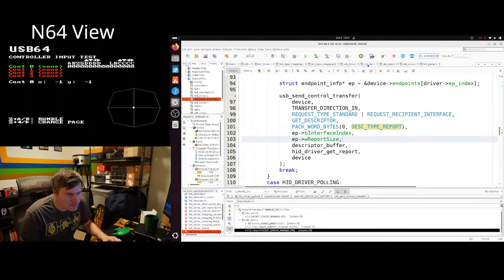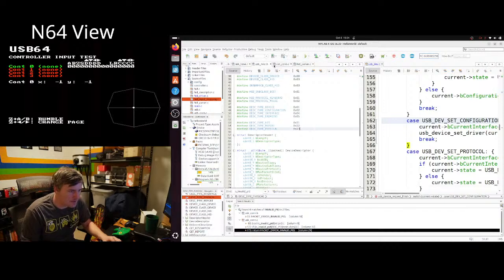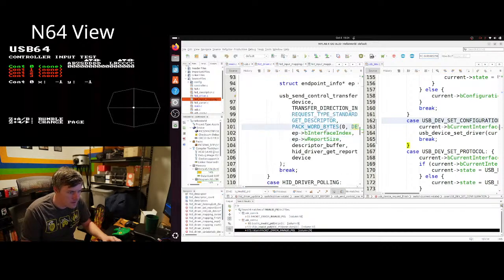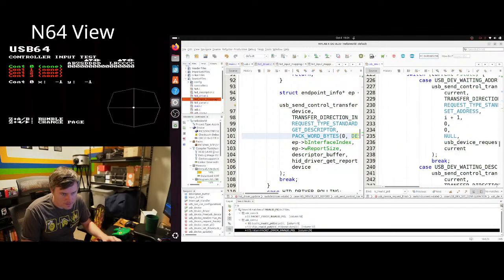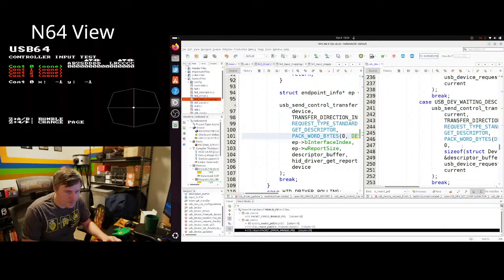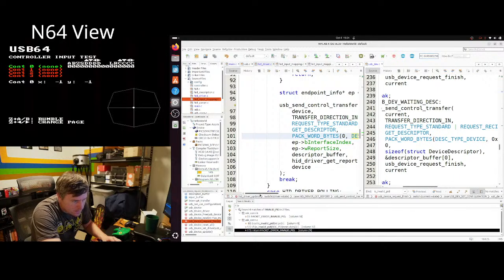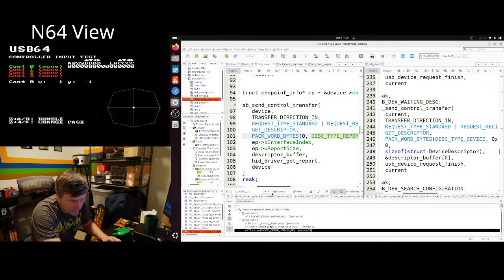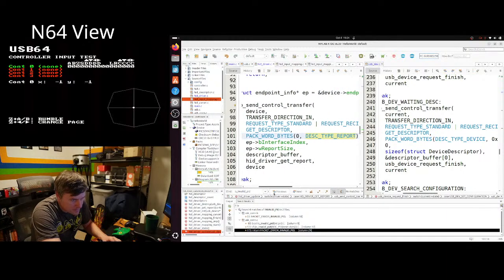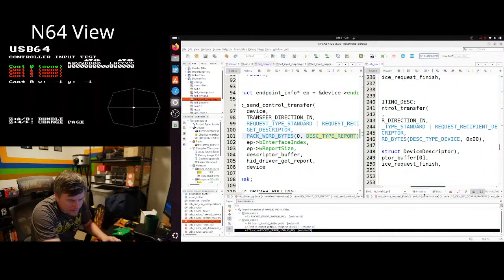I'm just going to double check side by side that I'm doing the control transfers in the same way, just to make sure I didn't miss anything. So they're both control transfer in, request type standard, recipient interface, that's right, get descriptor, and then backwards, I think, descriptor type device.